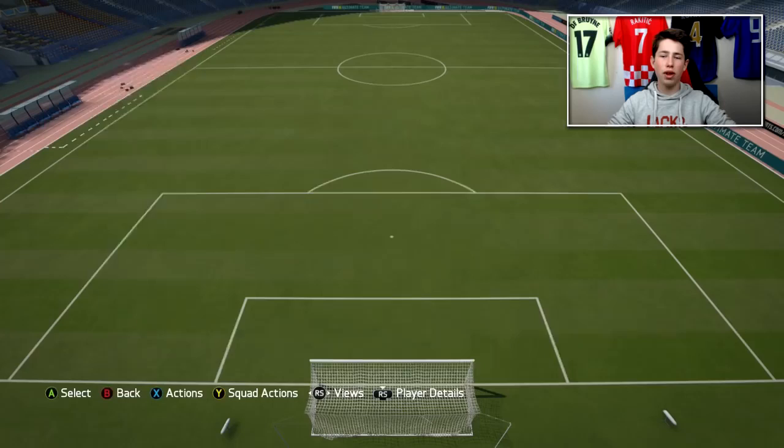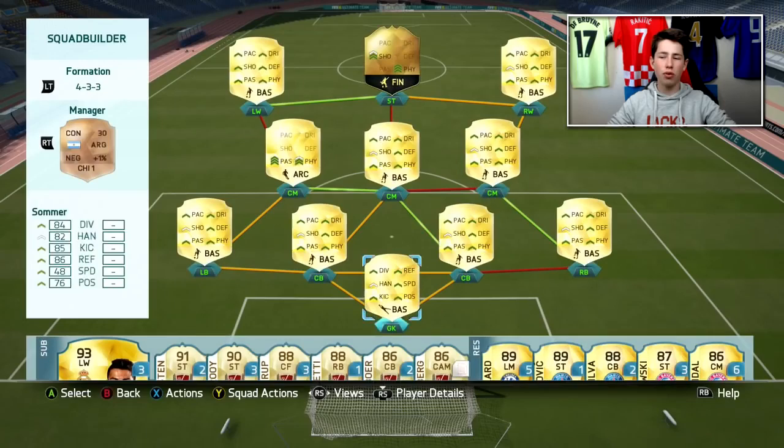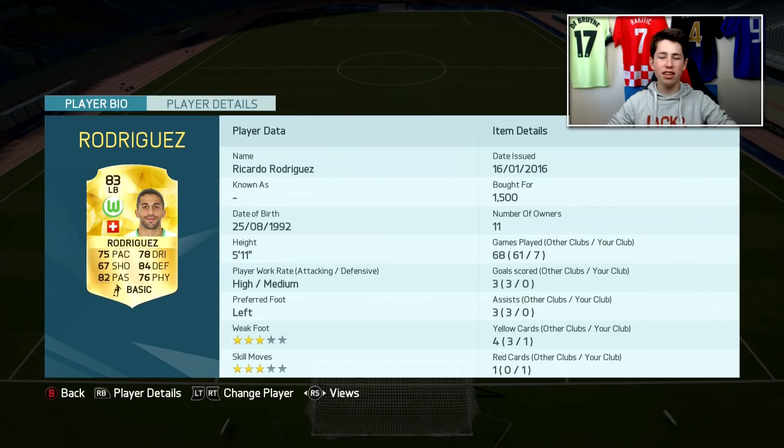In the left-back position, we have got Ricardo Rodriguez, one of the highest-rated left-backs on the game, very, very good defender. He's got 82 passing, which is amazing for a fullback. He is very, very good at putting crosses in. He's also got really good free kicks, good penalties as well, 84 defending, good physical, good dribbling, and decent pace as well. So overall, he's a great fullback, one of the best I have used this year.